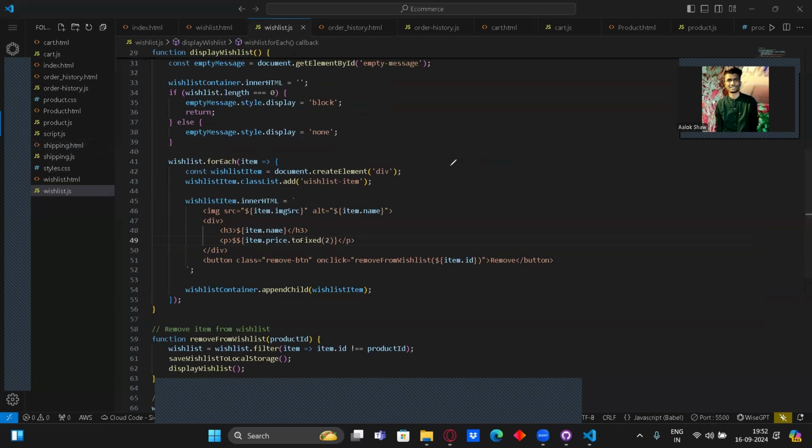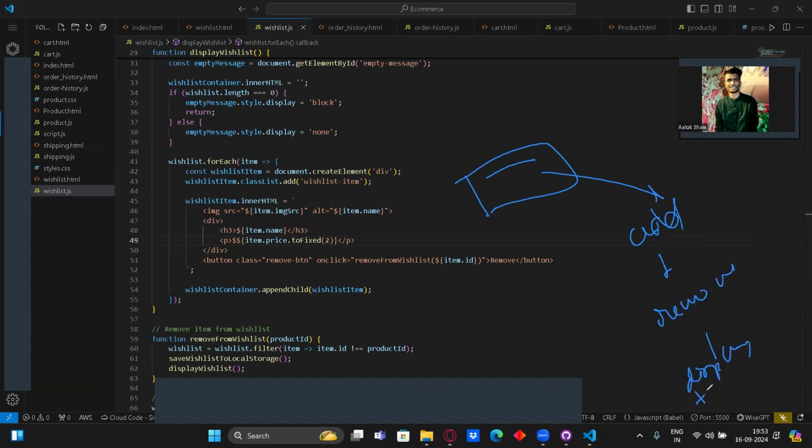We are running the loop to add the wishlist, getting the item from image source, item name, and item price, which are fixed, and this is how you are adding. Next, first we add it, then we remove, then display the item. Okay, that is how all the things will be done.